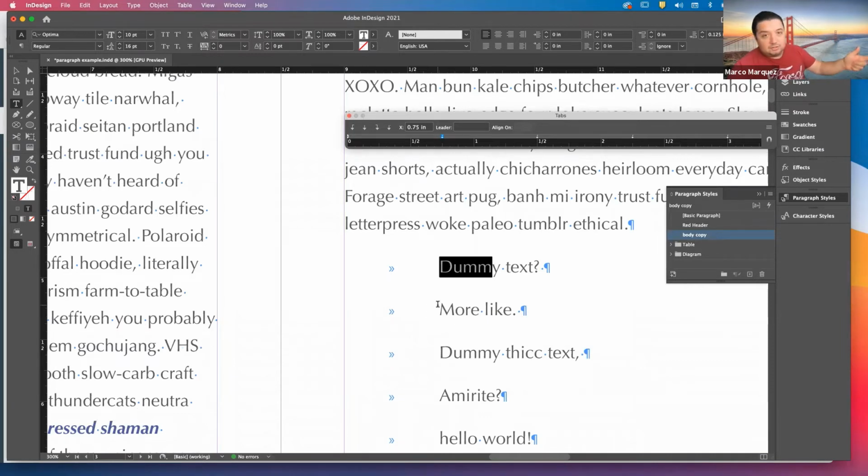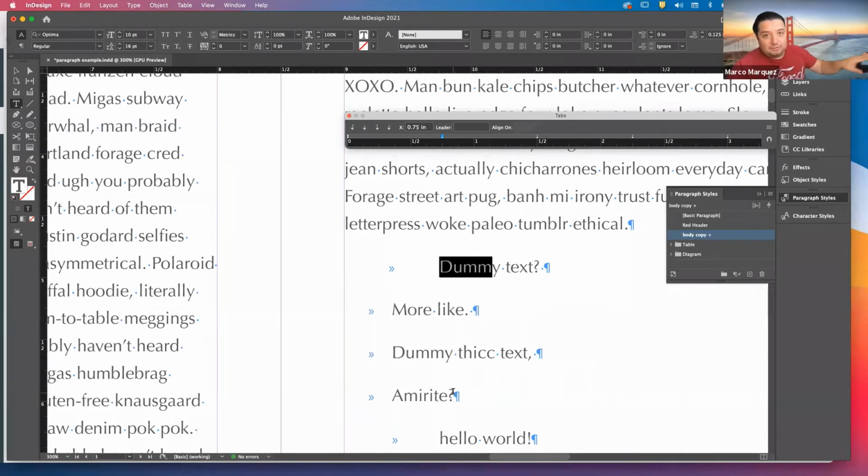So did you see it just snap? I know it's kind of hard to see. Let me hit undo. All right, so this is what it was before. This is the one that I modified. You'll notice that there's an override on the style. You can see it right there, a little plus sign. So I'm basically going to say, whatever I did here in design, make this the new version of body copy. Redefine it.